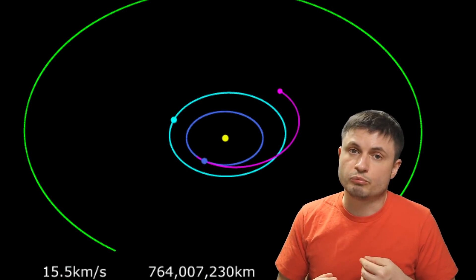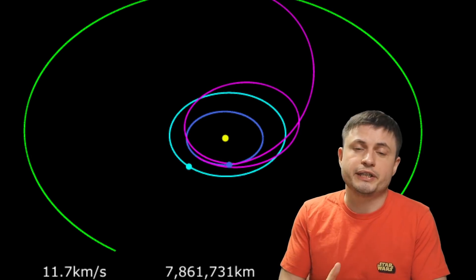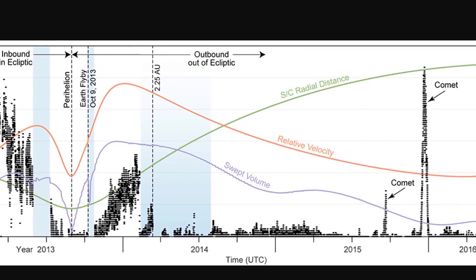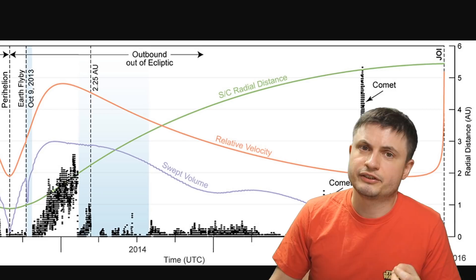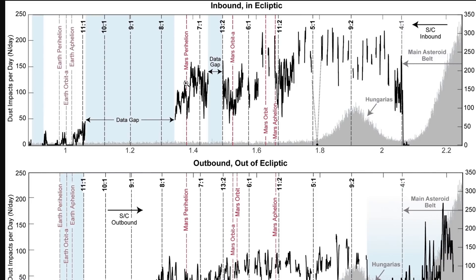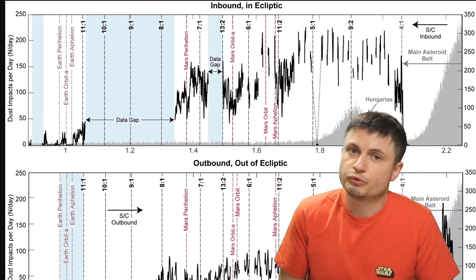Because the mission profile involved moving closer to Martian orbit, coming back to Earth, getting a boost, and then moving to Jupiter, this allowed scientists to create a very detailed observation of these collisions over a period of several years. This allowed them to create a beautiful graph showing where the probe experienced the highest number of collisions. Notice that there were actually a couple of comets involved, but none of them would explain the zodiacal light because they're very narrowly distributed. Moreover, the amount of collisions seemed to have decreased with higher asteroid density - by old theories, more asteroids should mean more collisions, but this was not the case at all.